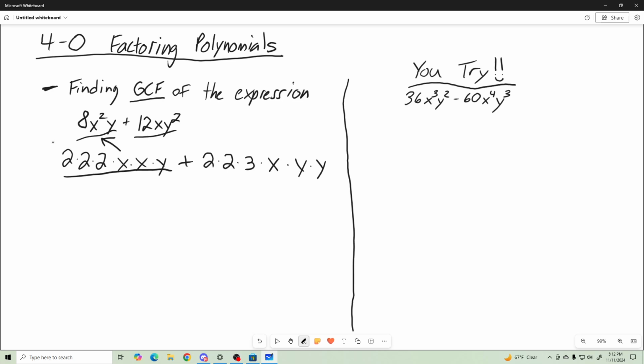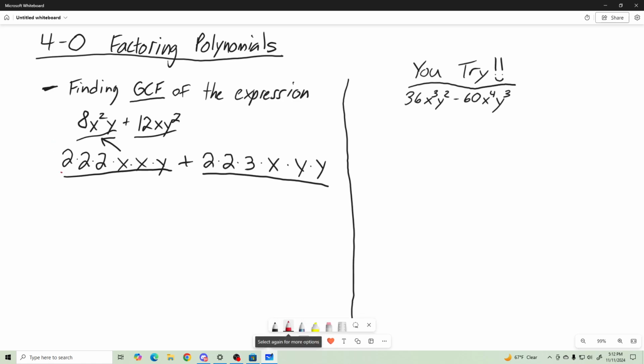So when we're talking about GCF, we're saying how much can we take out of each of these? In other words, what's the most of everything that they have in common? Well, if we look over here, I actually have a 2 and a 2, and over here I have a 2 and a 2, right? So we know that we can take both of those out. On this side, we have an x, and on this side, we have an x. And then finally, we have a y here, but we have 2 y's over here, right? But the most we could take out of each of those is just a single y.